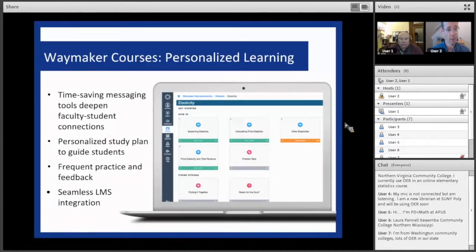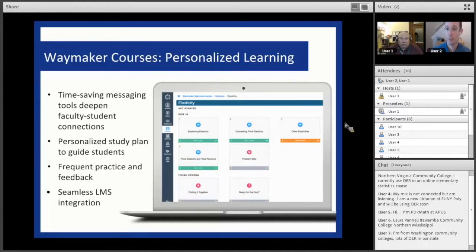But what we've done with Waymaker is we've used OER as our basis to then experiment with a platform for personalized learning. The platform comes out of a grant that we got from the Bill and Melinda Gates Foundation, where we wanted to do some experimentation in designing what's called next generation courseware. So doing something that's highly interactive, but also is really supporting student-faculty connections. We really want to foster those connections because we know that leads to student success. As students work through materials, they also get feedback about where to concentrate their efforts, and you get frequent opportunities to actually practice the material so that you're not just soaking it in, but actually using it and implementing it.